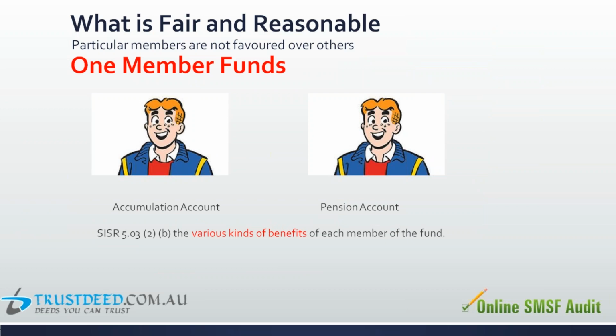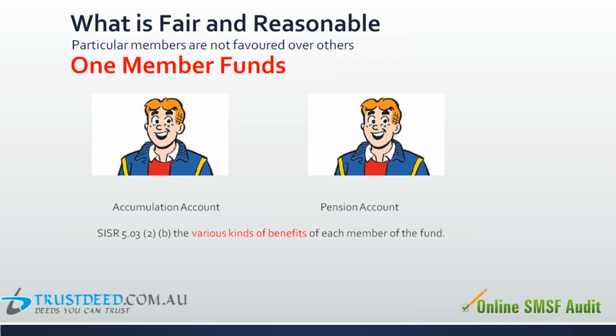Now, assume that this is a one member fund, and the member has got, say, more than 1.6 million. And if he has more than 1.6 million, we know from 1st of July 2017, a transfer balance account has to be credited of whatever moves into retirement phase. And we know we cannot have a transfer balance account higher than 1.6 million. So, if your account balance was more and you were on pension last year or before 30th of June 2017, you will have an accumulation account, because on 30th of June 2017, the fund was fully segregated. We had only one member, so we had to commute the pension on 30th of June, and on 1st of July, you would have an accumulation account as well.